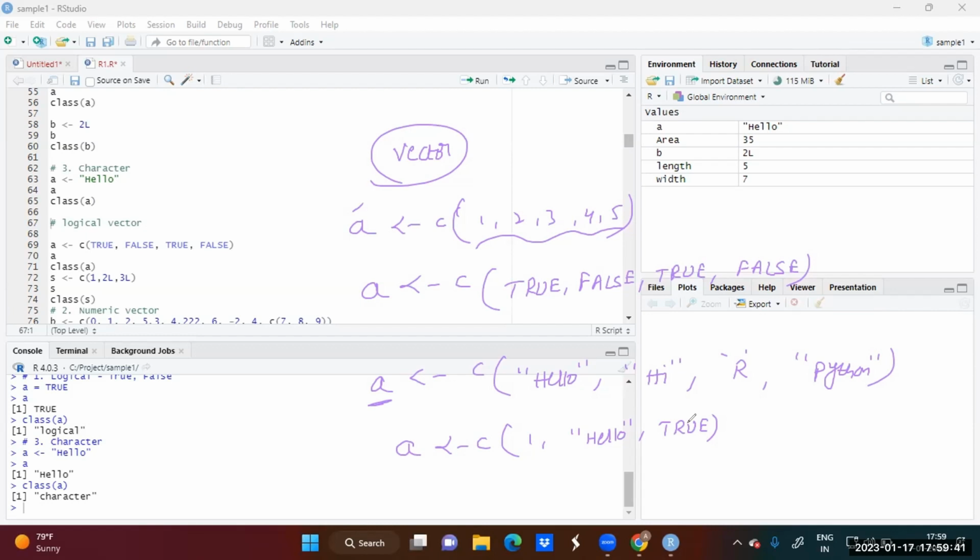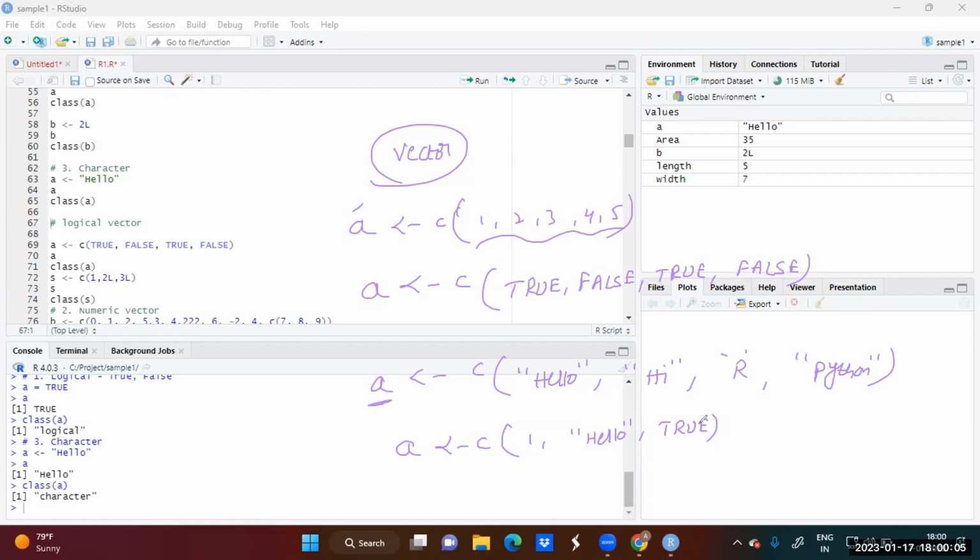Then what could be the output if you execute this? If I execute this, variable a will hold what data? Till now I am saying this is a numeric vector, a logical vector, a character vector.